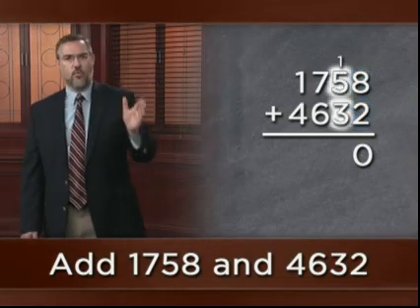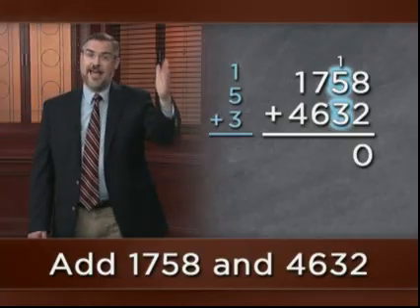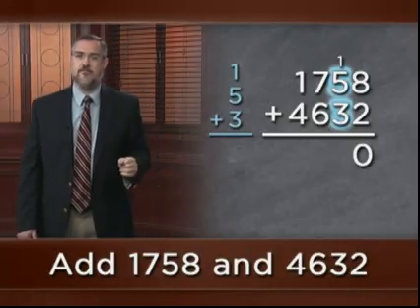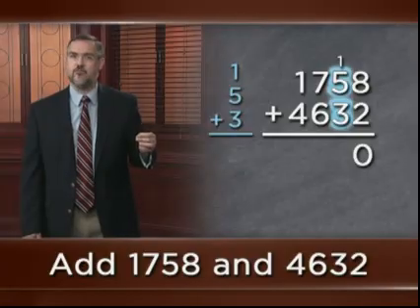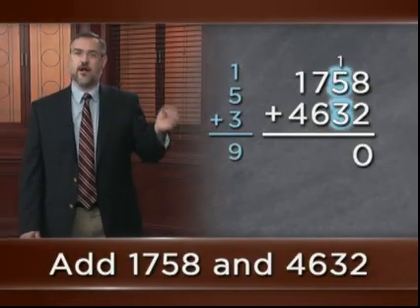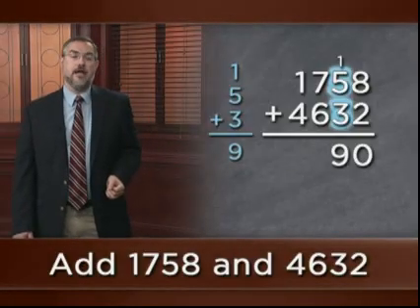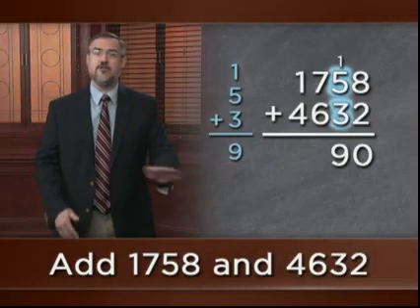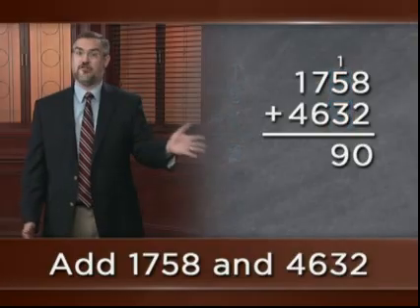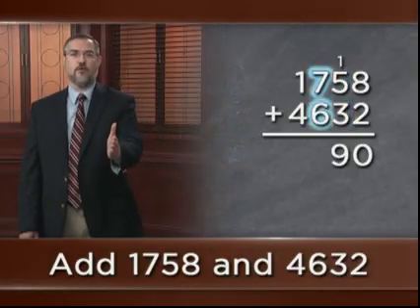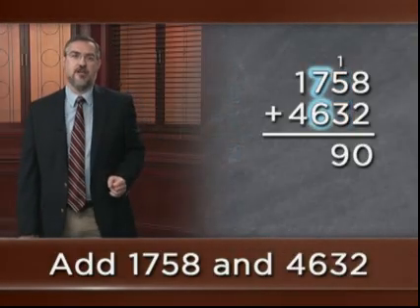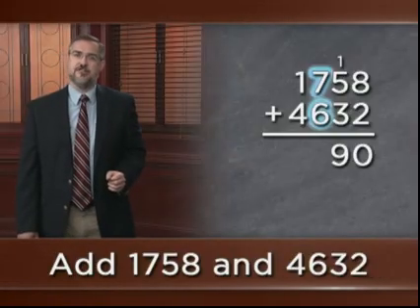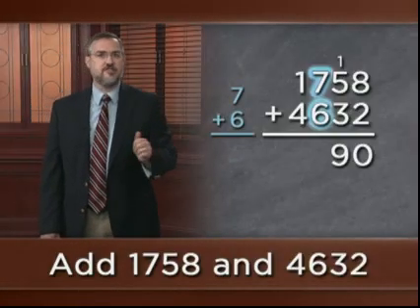Now you have to add the 1, the 5, and the 3 that are in that column. And when you add 1, 5, and 3, you're going to get 9. We write that 9 under the 3. Now notice we only got 9 here, so we didn't get a 2-digit number, which means there's no carrying. So we just move over to the left, one more column. That now puts us in the hundreds digits, and we see we need to add a 7 with a 6.